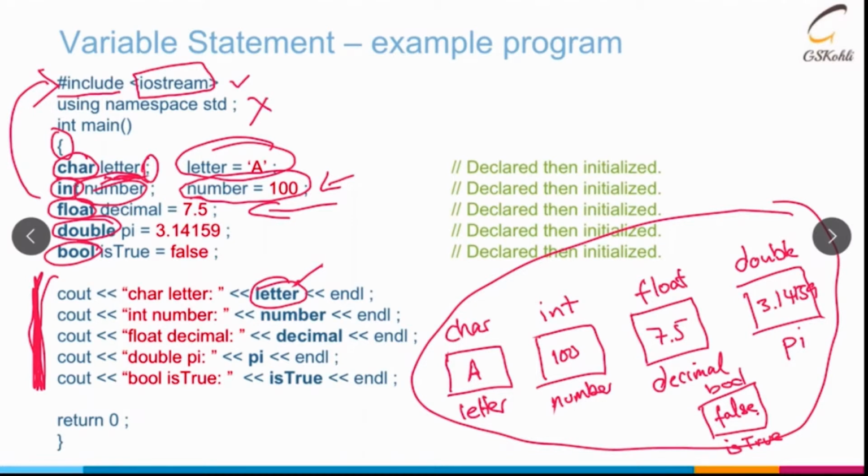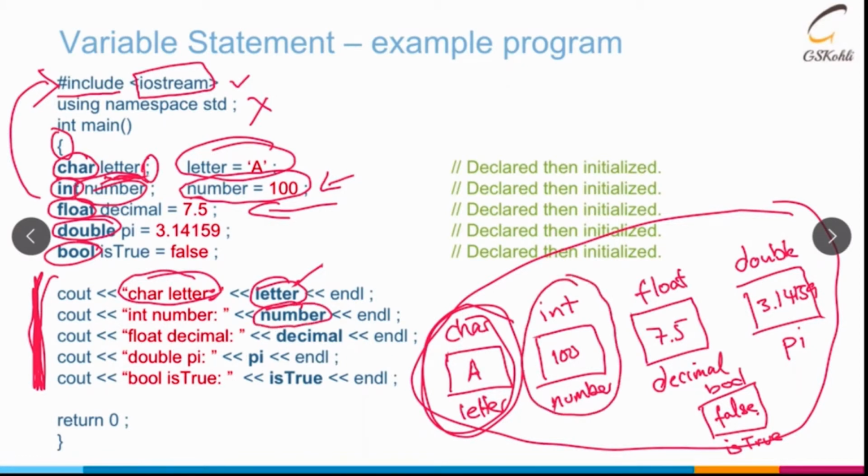In our case, we have the value of A. So the representation of your output would be char letter, which is based up here, and then a colon, then A. The second one is very similar, and it is asking what is in the box called number. In our case, the box holds the value of 100. So the output will be 100 in that place.